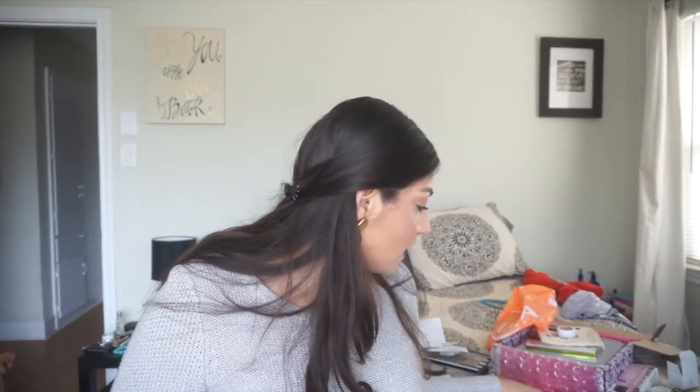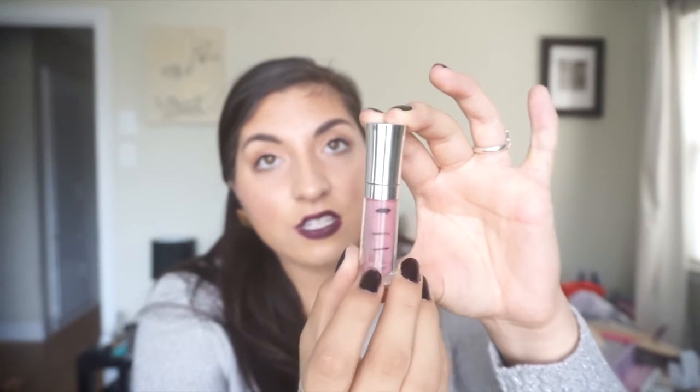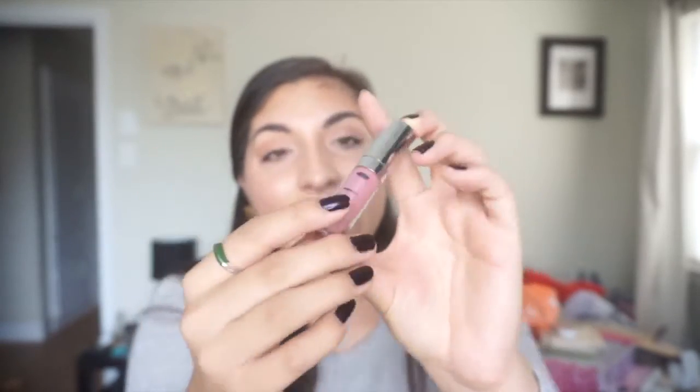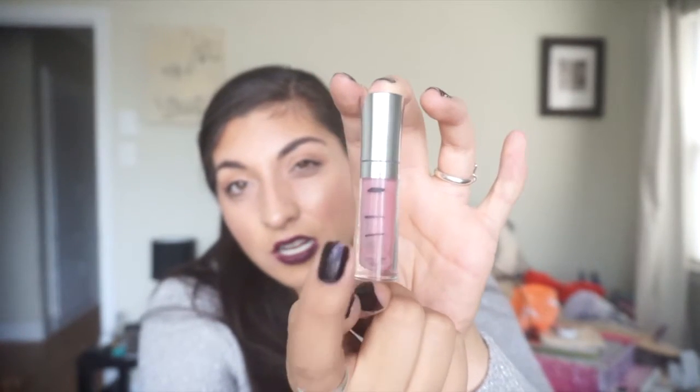Here is the Buxom Lip Gloss in Dolly — this is the deluxe size sample. I can show you where I started, where I was in October, and where I am now. I had it laid down so everything is towards the side, but I'm right there. If I had worked as hard with this as I did in October when I first started, it would be completely done, but I left it at work a few times.